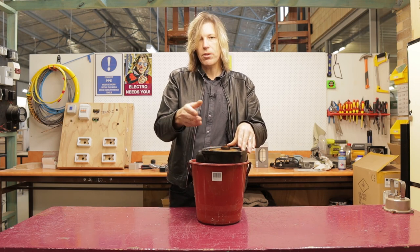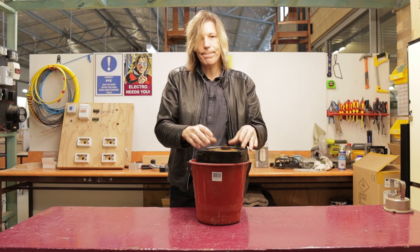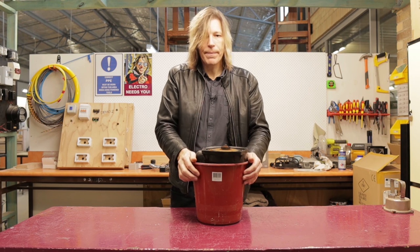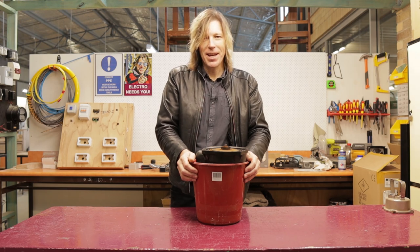So think about your time. If it takes you an hour to pull it apart, plus you've got to replace a whole bunch of parts that you broke to get it off because of the way they build it, it adds up. And realistically, it's cheaper to buy a new motor. So there we go. I failed. Hopefully, that won't happen again.